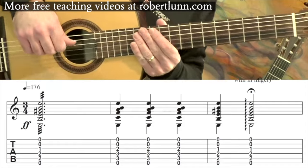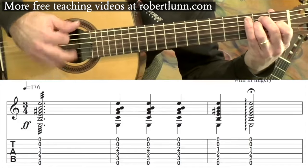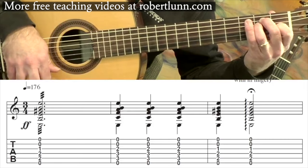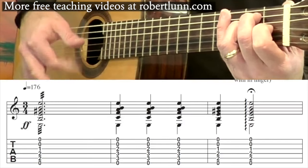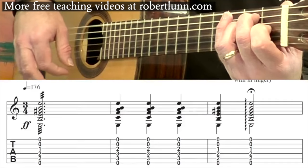Now with the right hand, what I do is I strum it. So I'll go like that. So slowly, if you look at my right hand, I fan the fingers out on the way down. Thumb comes up.